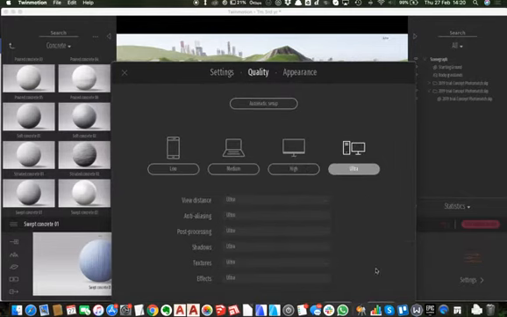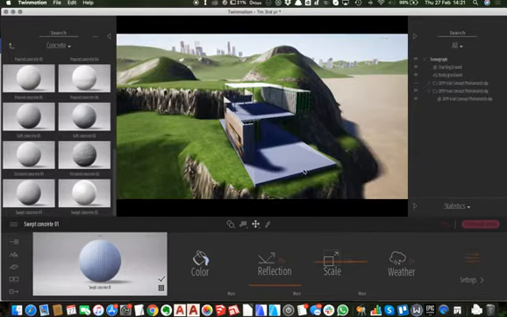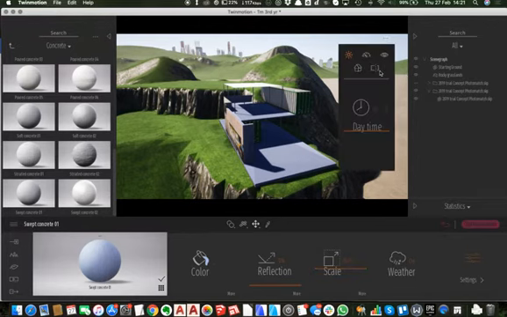Quality, ultra, break stuff. Let's see what I get here. So it's going to give me softer shadows, more realistic image mapping, and so on. It's going to try and make it look more real. And when I change things, it takes a lot longer. It's this little eye icon here. You click on that and you can make it quicker by making the speed limiter to car.